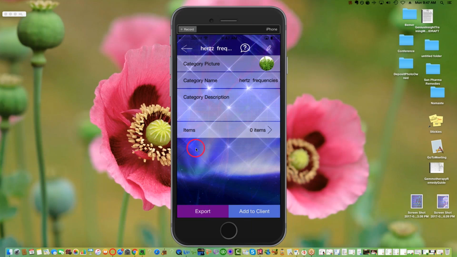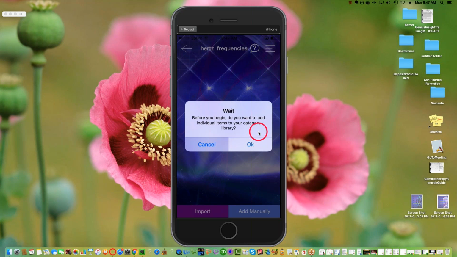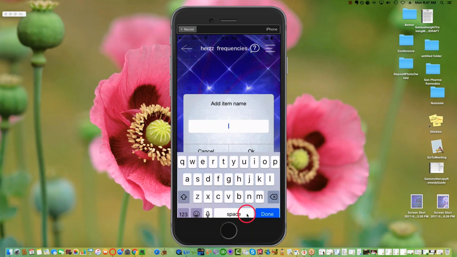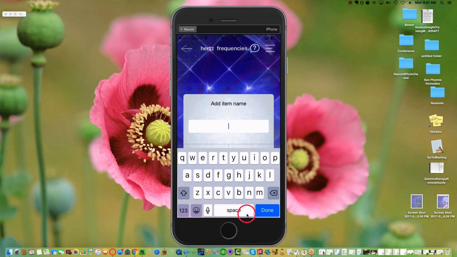And then once we're inside the category, we go to 0 items here. We tap on that. Just hit cancel. Now, instead of going to import, which is what we do for hololinguistics, we go to add manually. We tap add manually, we type in the name. So let's just say that this is thyroid healing.